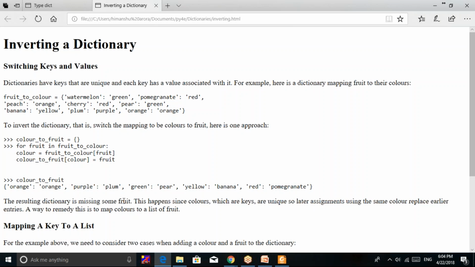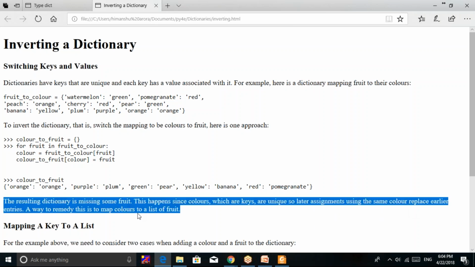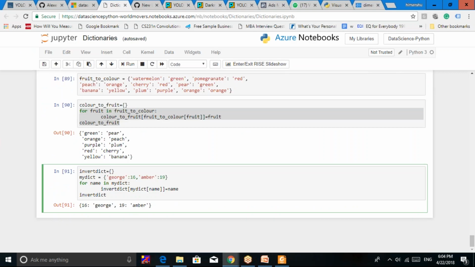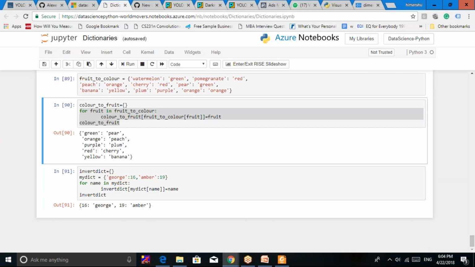Okay, it says the resulting dictionary is missing some fruit. This happens since colors, which are keys, are unique, so later assignments using the same color replace earlier entries. A way to remedy this is to map colors to a list of fruits. Now this is much more interesting. See here, what was happening was that if we had the same key again, the value was replaced, right?